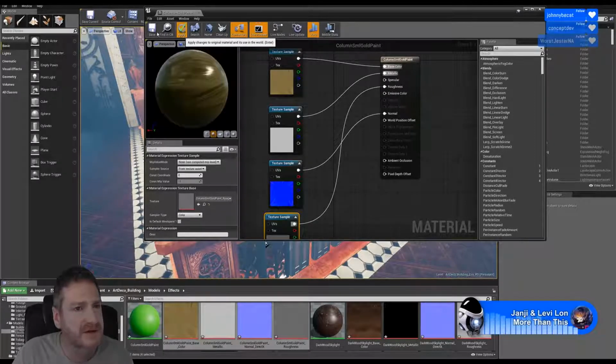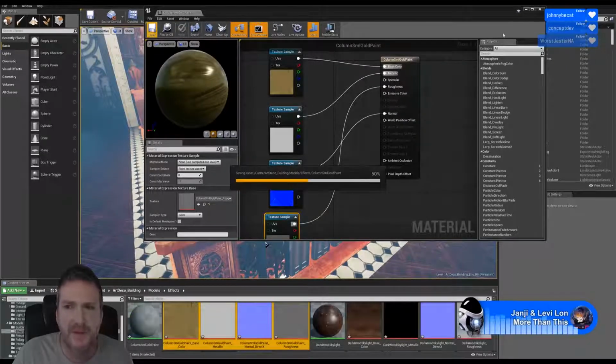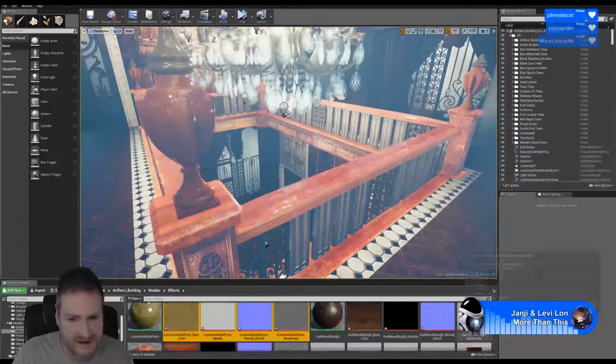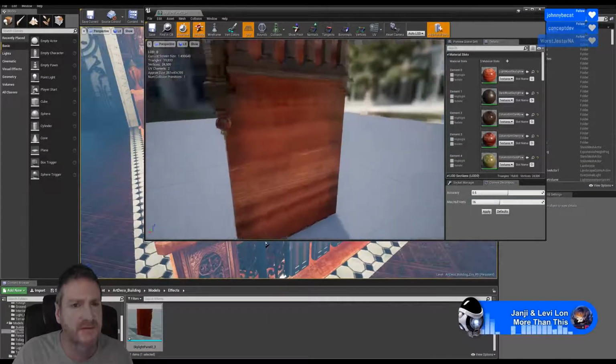Give the engine a minute to compile that, and save it. We're nearly there. Let's just double check that model piece now to make sure that it has assigned those textures, and it has.